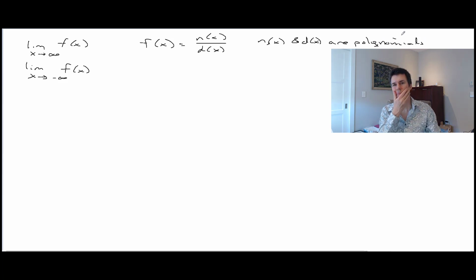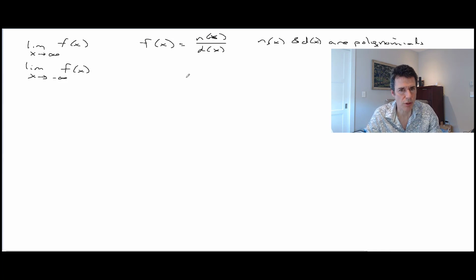Now, the way we're going to do this, you usually learn there are three cases, and we're going to work through our three cases, but I'm going to give you a strategy which works for everything. So I want a strategy that lets me take these limits no matter what, and we'll see the three different cases that one often learns sort of come out of that.